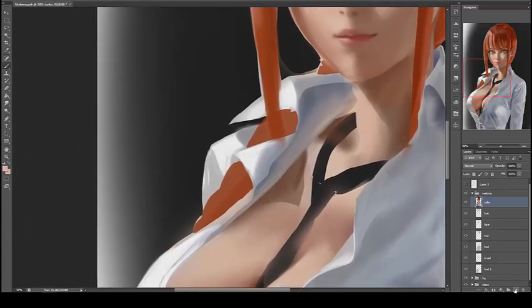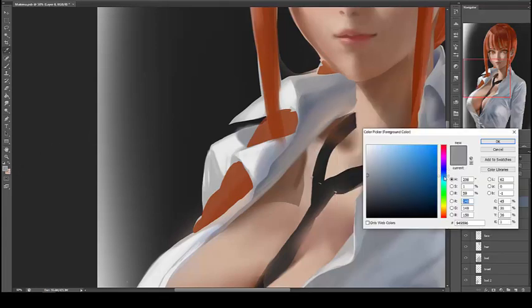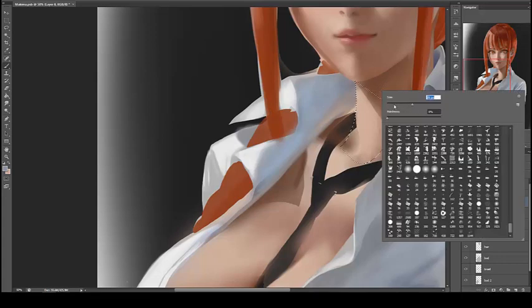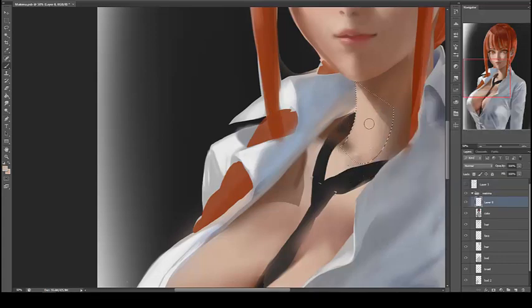Alright guys, let's start off. Create a new layer. I'm going to slowly work my way up cleaning this area. So let's go ahead and clean up the side flap of the shirt here. Blend that out. I'm going to, let's take a bit of a lighter tone, blue, and blend that in here. Next part, the neck part, I'm going to select the shadow color there. Oh, whoops. Bring the shadow in like this.